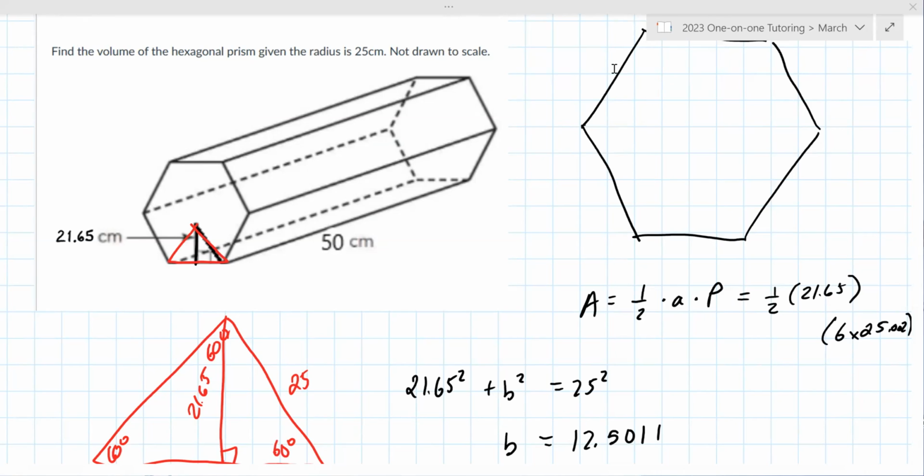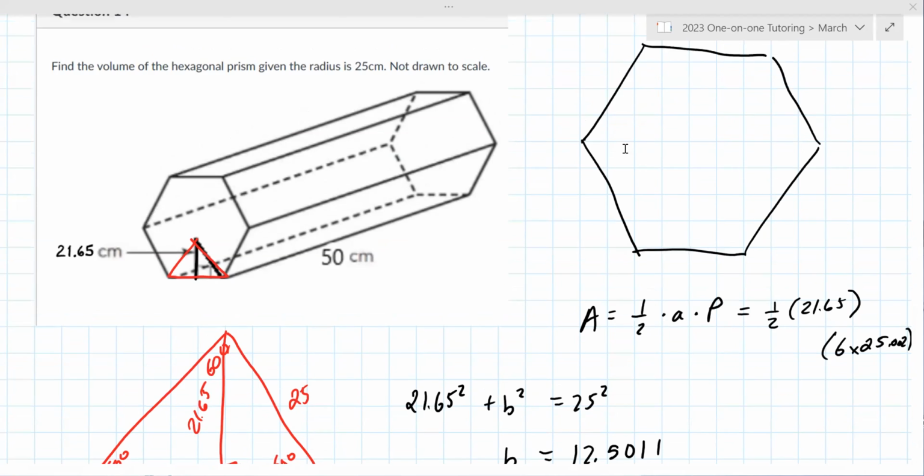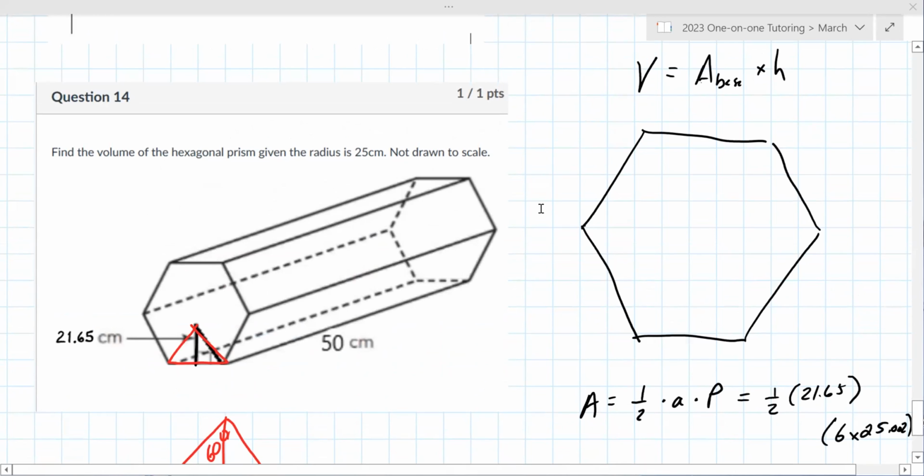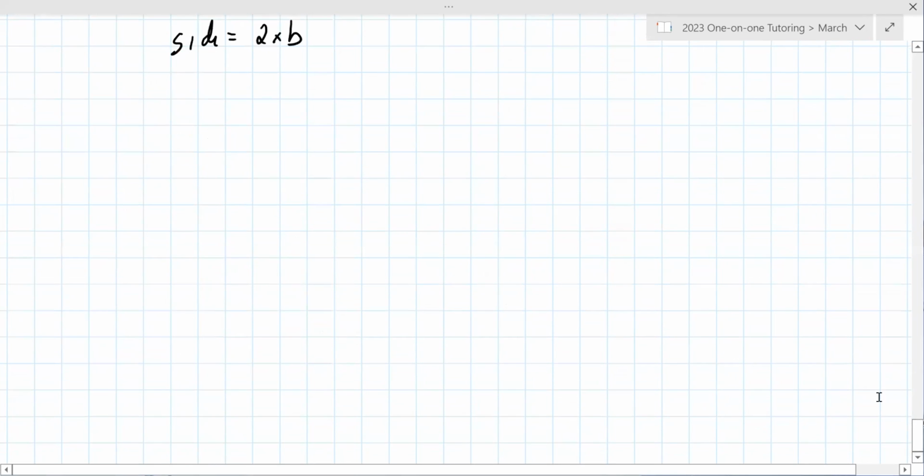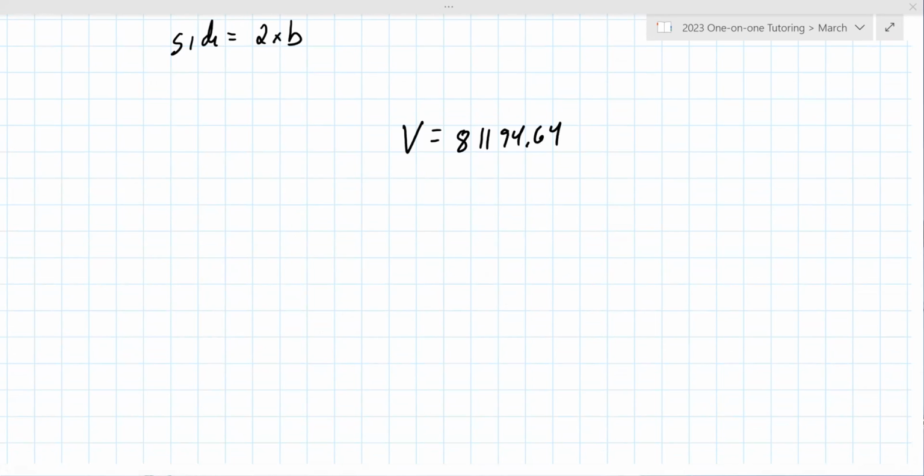Okay, I got 1,623.89. Okay, so you want to go a little bit more on the rounding on that, but then you're going to multiply it by the 50 here to get your volume. Oh, okay. Okay, I got 81,194.64. Yes. Can confirm. Perfect. That one should be worth more than a point for all the work that it took. So true. Yeah.